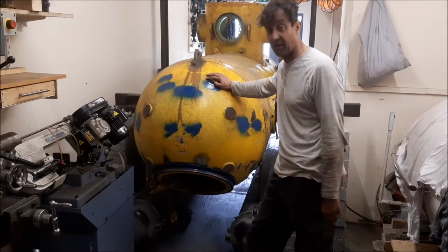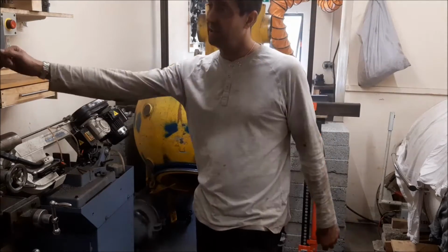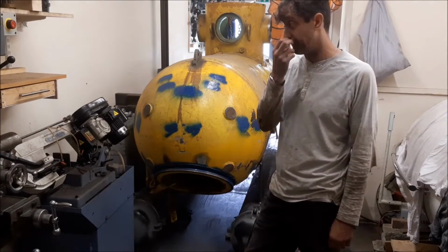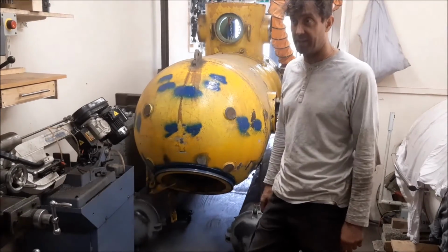At least these battery pods are now on. I've also got the parts for the drill on order because I broke the drill press. They're coming from France though, so we'll see if they actually arrive.